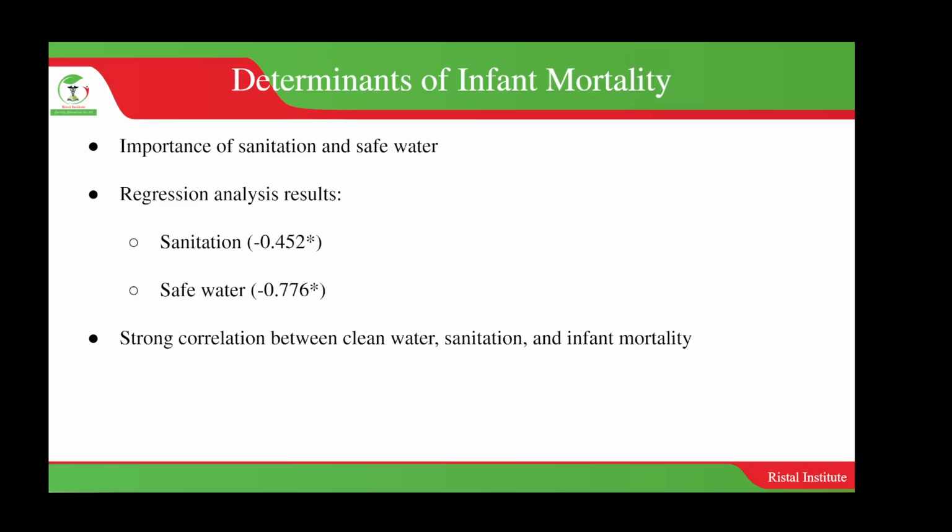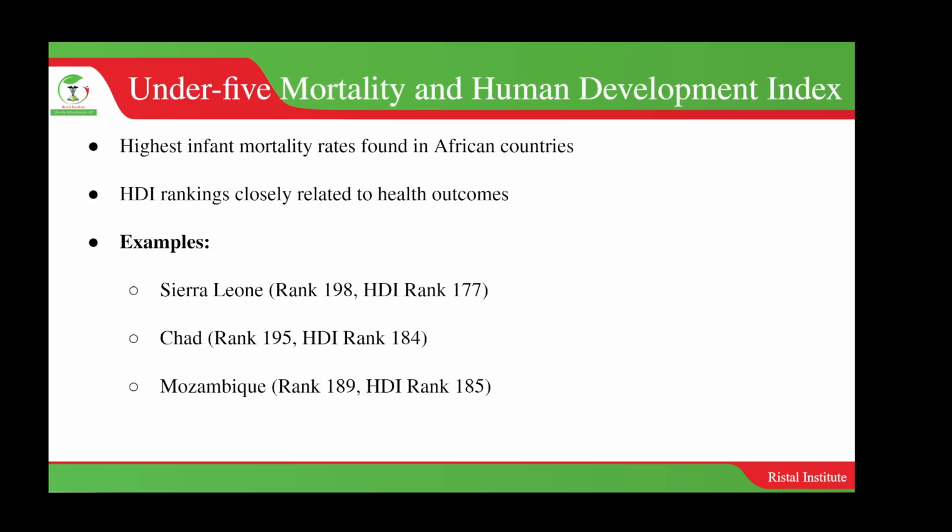We have countries that are doing poorly in terms of under 5 mortality. You have Sierra Leone, Chad, Mozambique, and South Sudan is not far away from these countries. So we have looked at the issues that happen in developing countries in terms of communicable diseases, and in terms of what affects infants. Now, we are turning our attention to what really contributes to greater life expectancy and what the trends are.